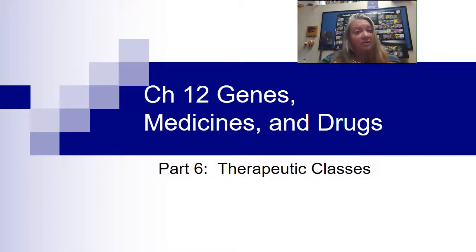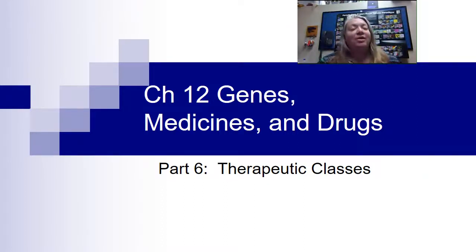Okay, so we've talked about pain relievers. We talked briefly about cold and allergy medicines. We've talked a little bit about how drugs are developed, medicines are developed over time. The next part is going to try to take all of these different medicines that we have and group them into what we call therapeutic classes.